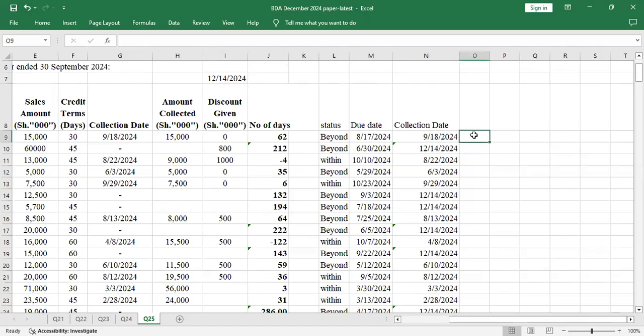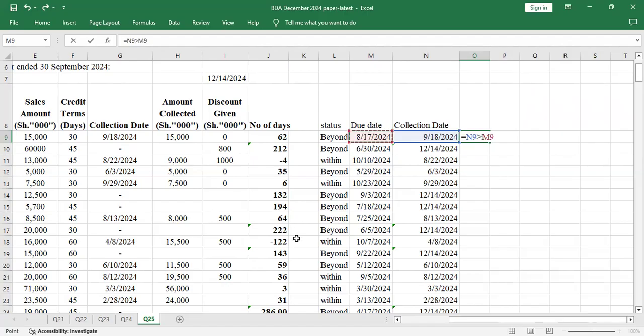So I'll create a column here, just an analysis column, to say equals to if this... because what we are going to deal with are the dates. So this one is greater than this.